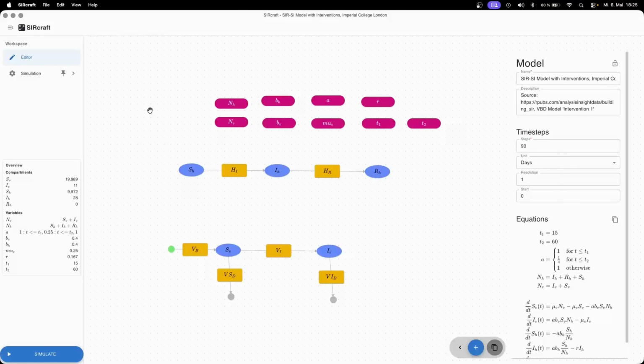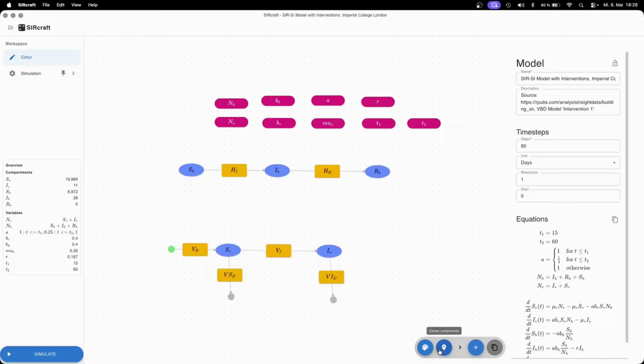Let's begin with the control bar in the bottom right corner. Next to the plus button for creating new elements, you will notice a small arrow. Clicking this arrow expands the control bar to reveal two additional buttons, a color palette icon and a Center Components button. There's also a Copy button on the right of the plus button, which we will cover in the next video. To center all elements back into any view at any time, simply click the Center button, and SIRcraft will fit everything neatly on the screen.